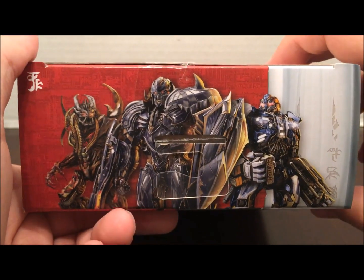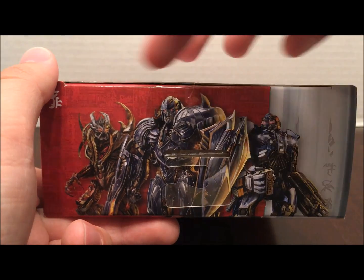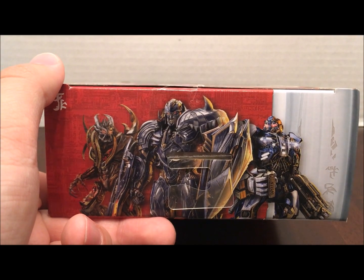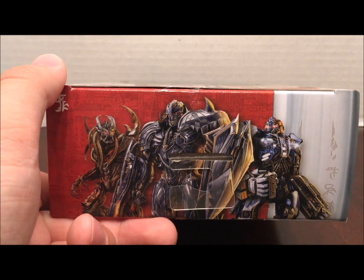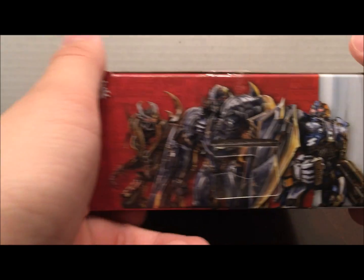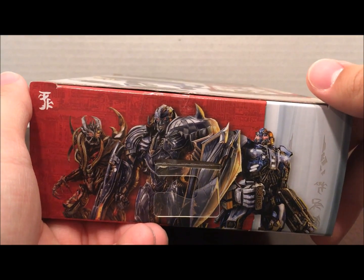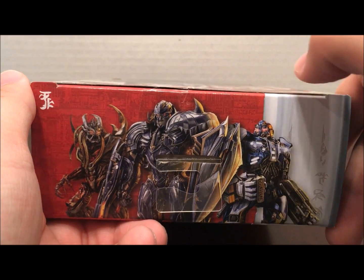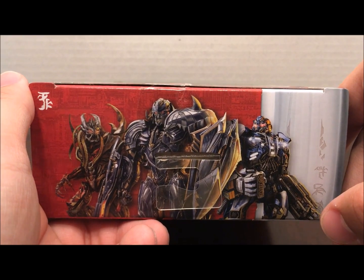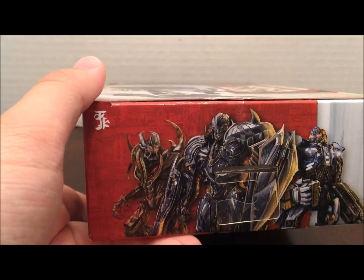Now, I work at Toys R Us, so I have actually seen the Autobot packaging, and on the Autobot packaging, you'll have, in the same place, Optimus, Bumblebee, and Drift. So the speculation online has been that those three, and that these three, will play a major part in the movie. Now, obviously Optimus and Bumblebee, if you've seen any of the trailers, are featured quite prominently. Megatron definitely will, also featured in a lot of the trailers. Barricade is in a lot of the marketing, but we haven't seen any footage of him so far, so we'll see.